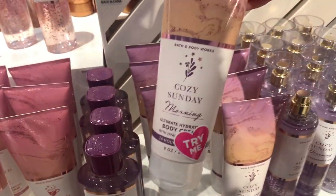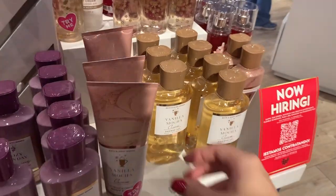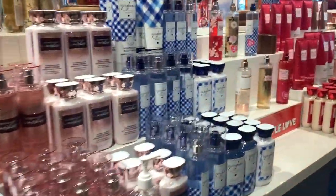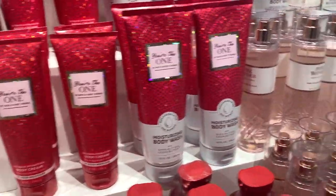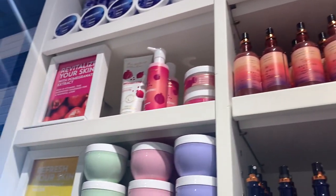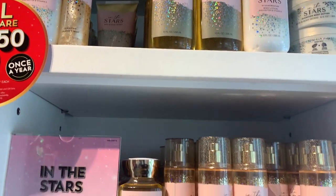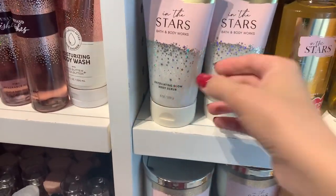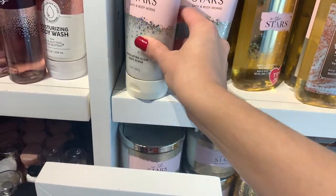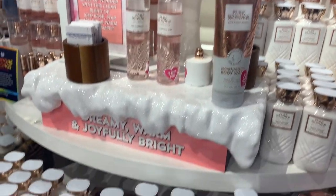Here's the new cozy collection — Whipped Rose Latte, Cozy Sunday Morning. My store didn't have a lot of this collection out yet, but Vanilla Mocha Cream was there, which is what I came for. The collection is honestly really gorgeous. The regulars — A Thousand Wishes, Gingham, and You're the One — are back too. I also found the aromatherapy stuff; I'd never seen this collection in stores — there's a Restful Mood and an Awakening Sun. They had a ton of body yogurts and body butters. The 'In the Stars' repackaging is absolutely gorgeous — it makes me want to try it even though I don't like floral. That exfoliating glow body scrub is amazing, and they even had the candle in my store.